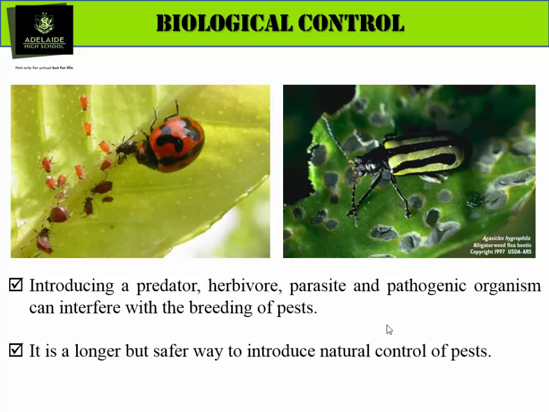Some of them still do. I think this particular picture on the right hand side here, they're still doing it in Canada. They're still actually doing it. So it's actually very interesting that you're introducing biological control in the ecosystem itself. One disadvantage of this, it might be longer, because you have one ladybug for so many of these pests here. So it might be longer, but it's a safer way to actually control it. All right.